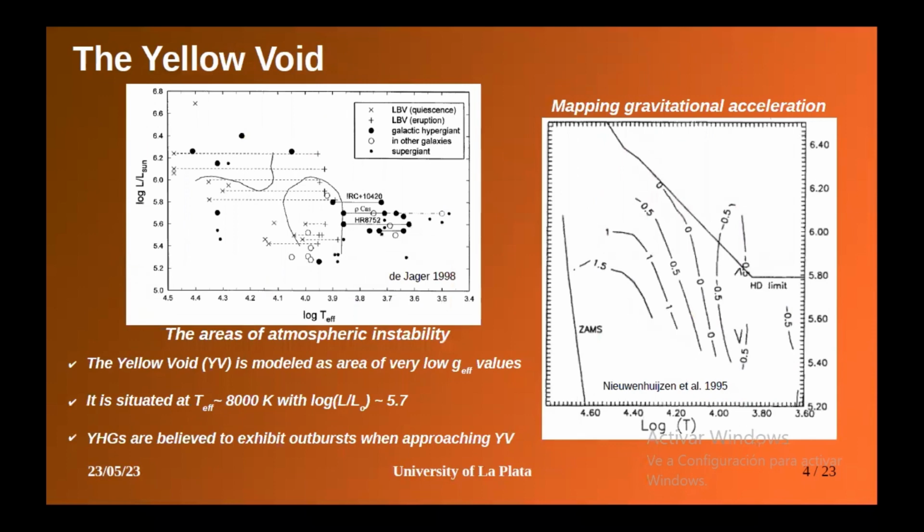This is maybe the first census of yellow hypergiants, from the year 1998, in which yellow hypergiants are separated from the yellow supergiants exactly based on this status. Yellow hypergiants are believed to be post-red supergiants. And there are very few, and I don't think that the picture has changed significantly since 1998. There are still very few stars known. These are constrained here in this part, above the luminous spot.